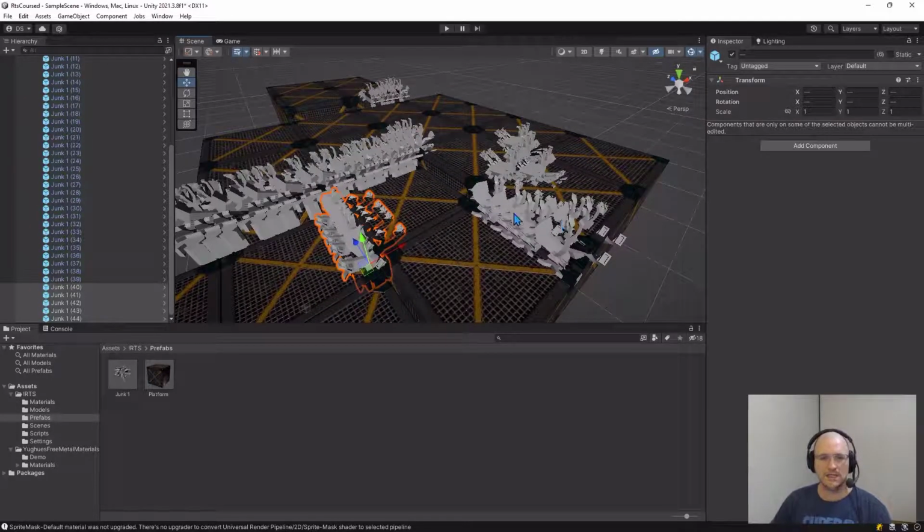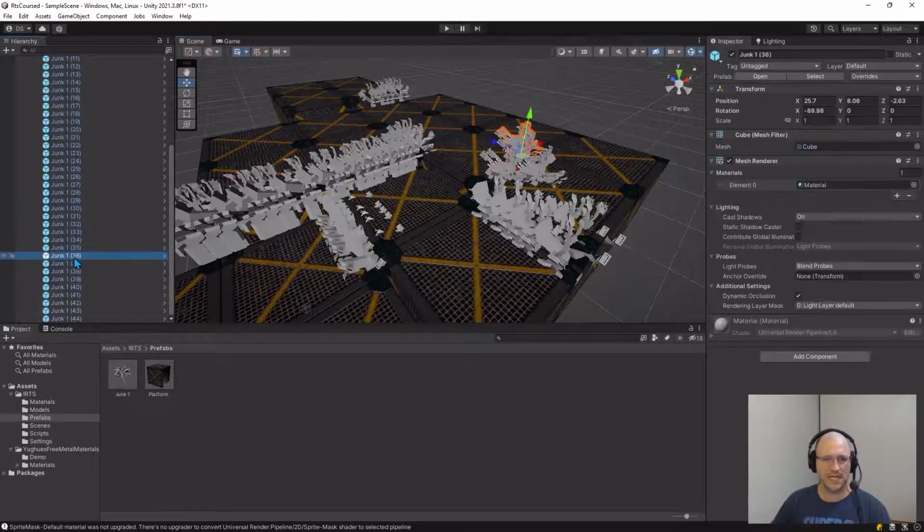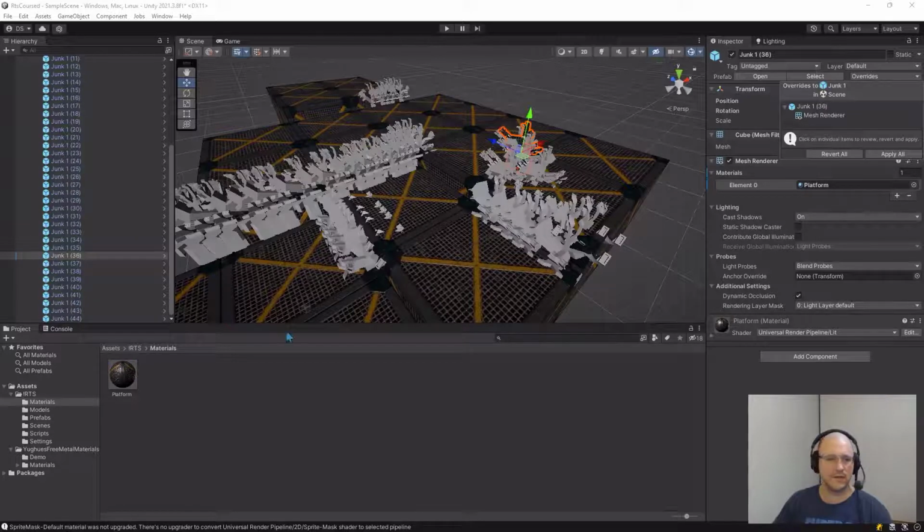All right, to start out with, let's set some textures. So these are prefab, so I can just take any one of these and let's find the material. The material is using the default material that comes with the model. We're going to change that. So let's find a different material that's going to work better. Let's go over to our materials, which of course has next to nothing. I could try putting platform on one. Actually, let's just do it and see what that looks like. I'm going to override so we can see that in all of them.